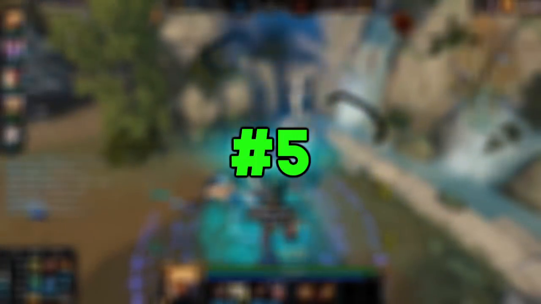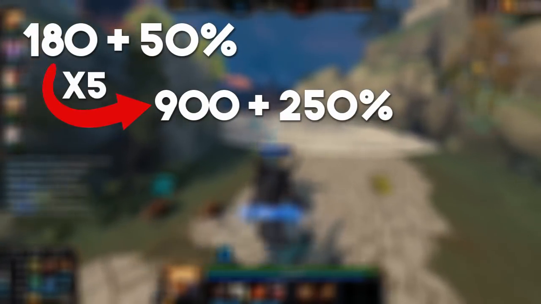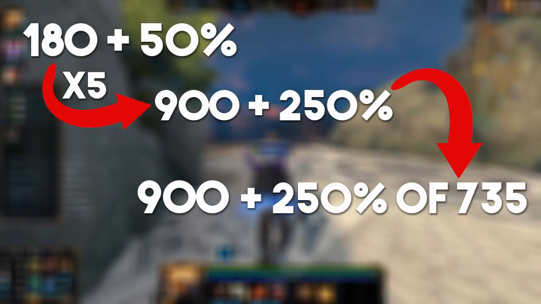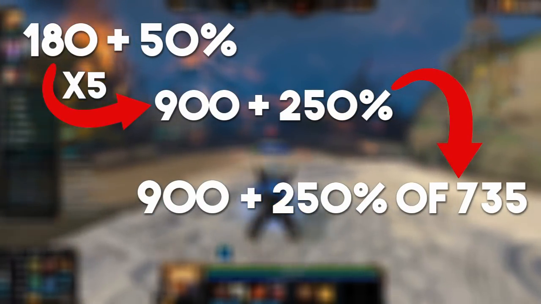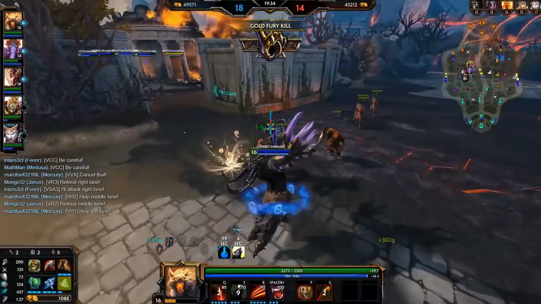Coming in at the number 5 spot, we've got Zeus's Lightning Storm. This ability deals 180 base damage plus 50% scaling per tick. It ticks 5 times total, giving it 900 base damage and 250% scaling over the full duration. So 900 plus 250% of 735 gives the ability a total damage value of 2,738. And that's only number 5.